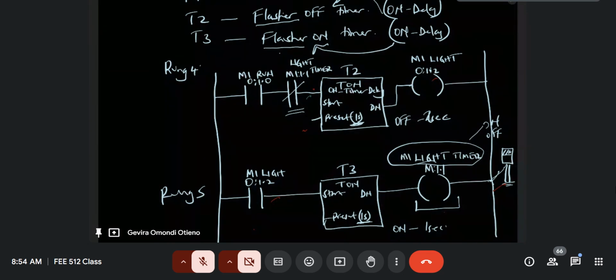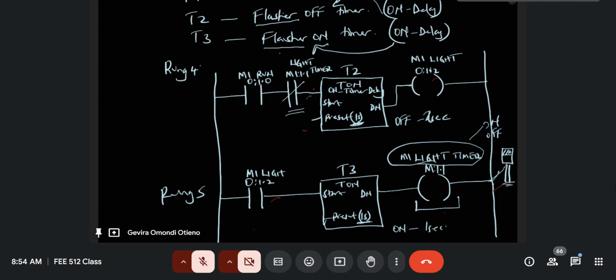When the light turns red, that denotes a siren. The flasher circuit you will see flashing in different durations based on the preset value. So the time the light timer takes is based on the preset values of the timers.